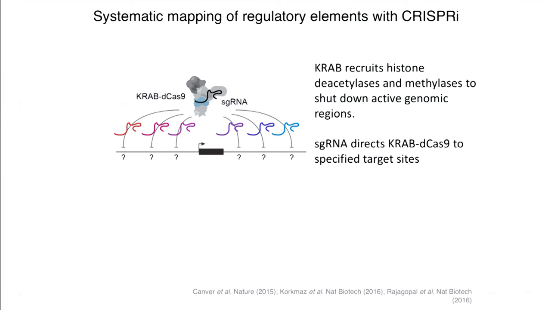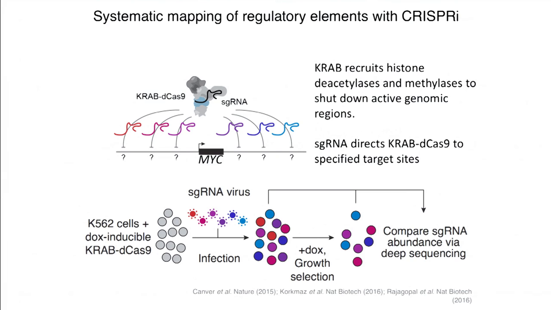And with MYC, we can use a little bit of a trick. MYC is both highly essential and has no essential neighbors. And so we can use growth as a phenotype to select for regions whose inhibition leads to MYC reduction and therefore to cell death. And so this would be a negative selection loss of function screen. The screening protocol is effectively the same as what Julia presented, with infecting cells at low MOI, growing them and comparing before selection and after selection and looking for guide RNAs that are depleted.